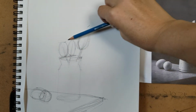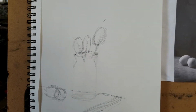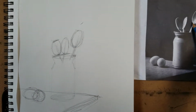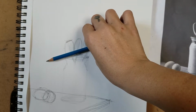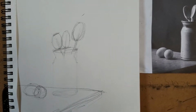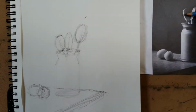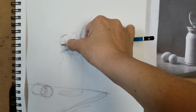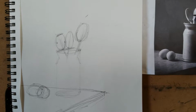It seems like these are maybe a bit high, so I'll kind of mark that. Alright, let's do the same with the bottom against the bottom. Find that angle. Okay. Now, I want to double check the width of my spoons one more time. I can double check with exact measurements. This one did seem a bit wide to me. So I'll check this one.